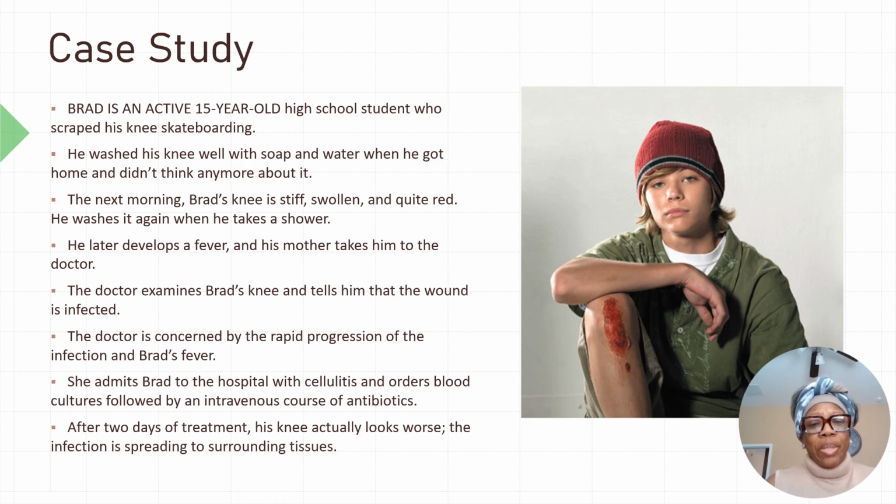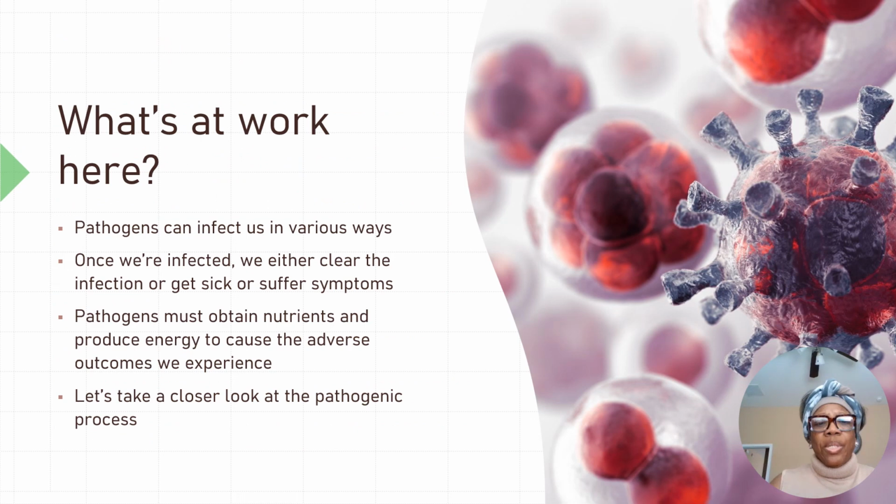After 2 days of treatment, his knee actually looks worse. The infection is spreading to the surrounding tissues. So, what's at work here with Brad's infection? Well, pathogens can infect us in various ways. Once we're infected, we either clear the infection or get sick or suffer symptoms. Pathogens must obtain nutrients and produce energy to cause the adverse outcomes that we experience.